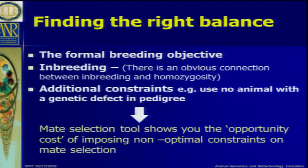And what it does is it gives you the right balance between your formal breeding objective, and that's for you to just define. In this case, I used $beef because it was in my herd, in my data file that I got from the Angus Association. And then I can do additional constraints. I can say no carriers can be used, or I don't want any affected individuals. In other words, I never want carriers at the same loci to get mated together, but I don't mind using carriers in my breeding program. I just don't want affected calves.